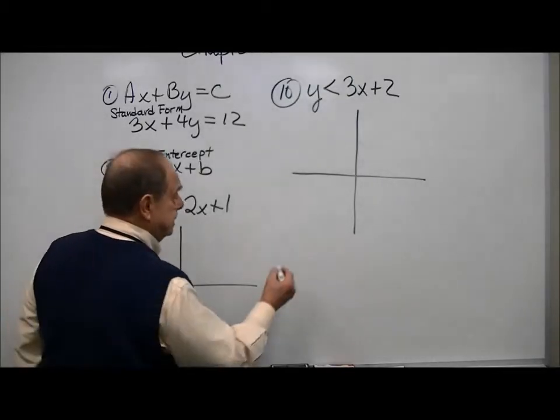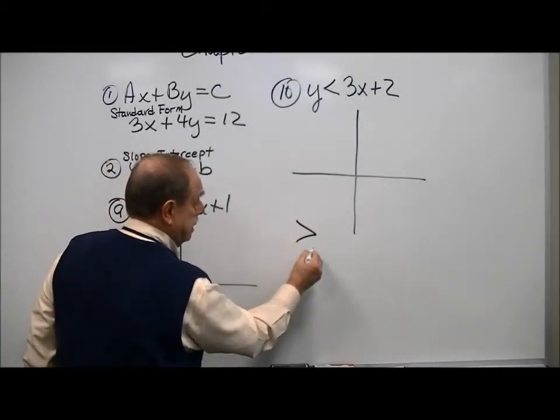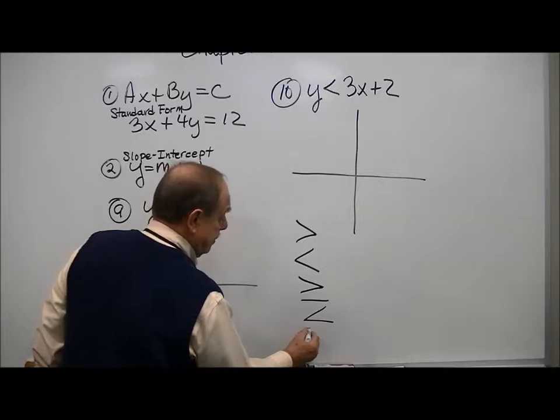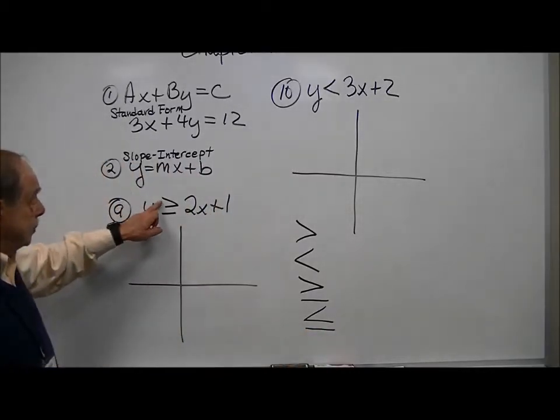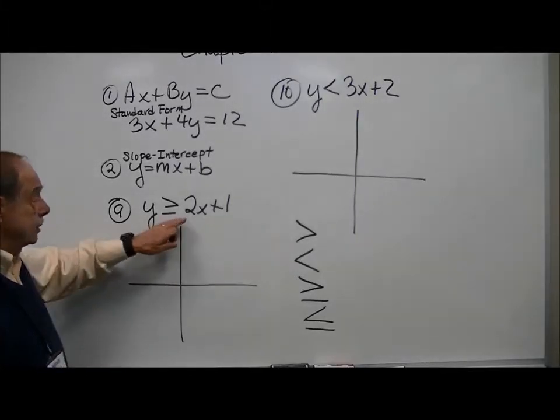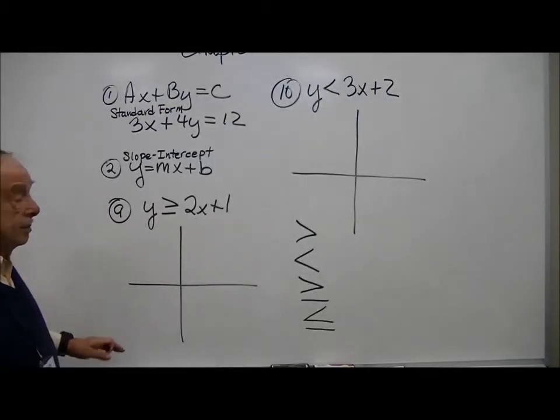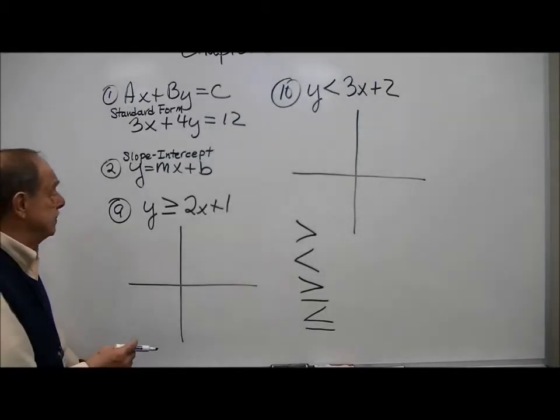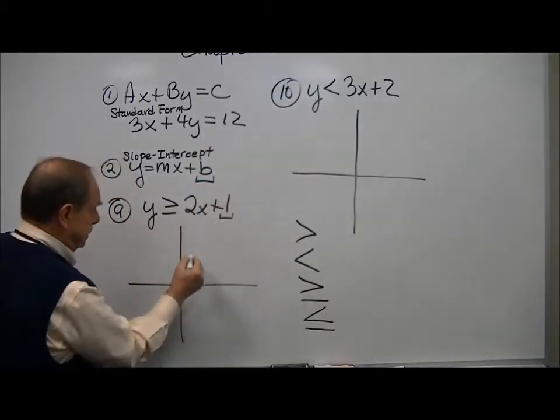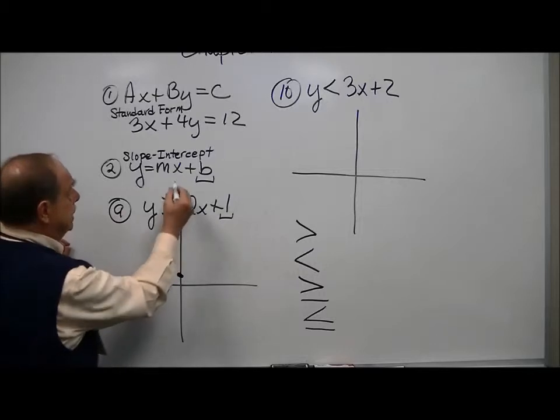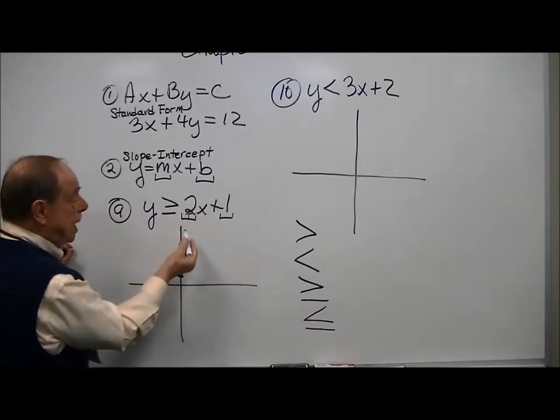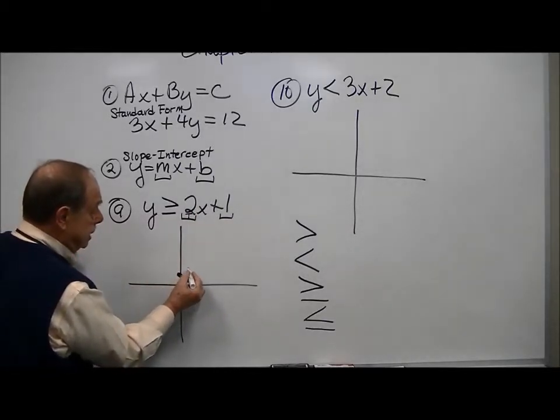Now there are 4 inequality signs: greater than, less than, greater than or equal to, less than or equal to. So here we see greater than or equal to. So I'm going to give you some background on how to graph these. Basically, when you start to graph, you use that technique in which you plot the y-intercept first, which is our b, which is a +1. We then go to our slope, which is 2. And then remember, that's 2/1. It's positive. So we're going to go over 1 and then up 2.